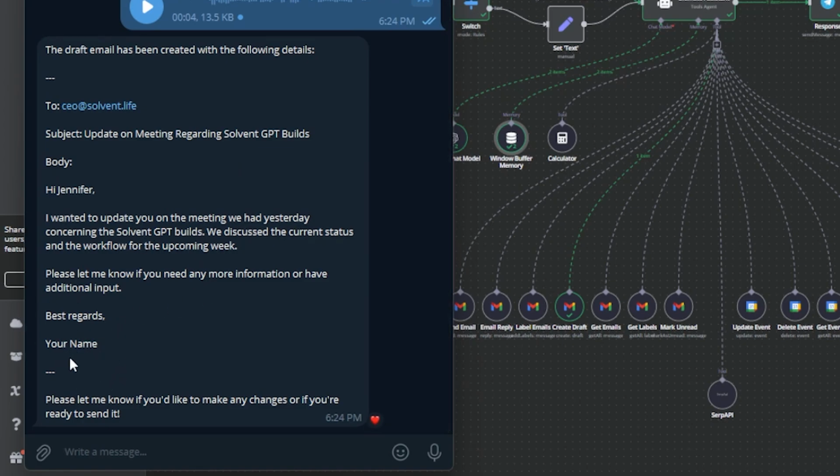So in the actual internal prompt, we can change it to always sign off with Antonio, which is my name. But in this case, I've just done this so I can show you that I can edit directly into the draft just with my voice. So that looks all in great. Can you just go ahead and say, after best regards, just change your name with Antonio, please?